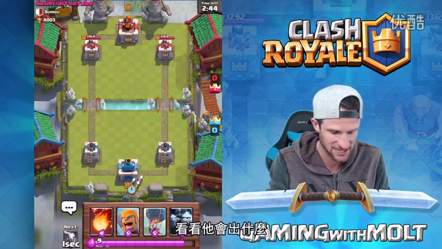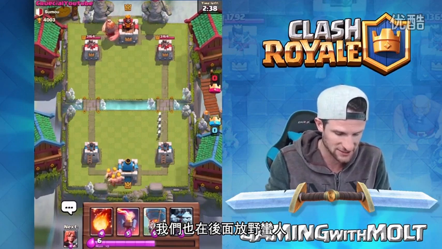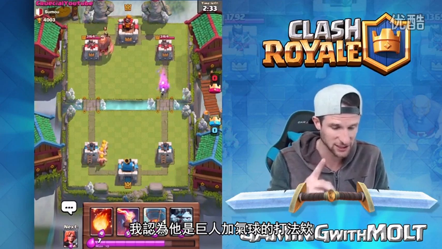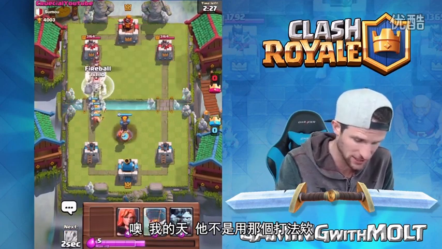Let's see what he's gonna drop down. I really hope that it is. Okay, so he's gonna drop down a giant. So we're gonna go ahead and drop off our barbarians back here. He's gonna be going giant loon, I can almost guarantee you. So we just have to be fairly ready. Oh my gosh, no he's not.